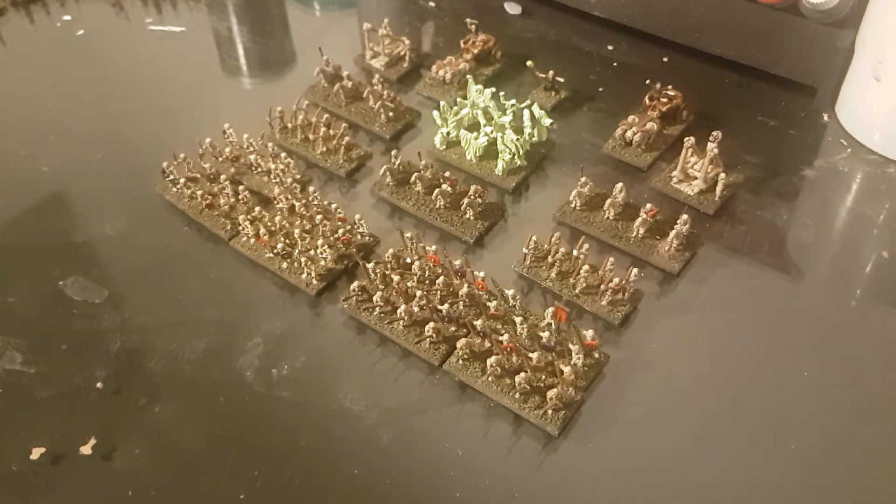I've got, fingers crossed, an unboxing coming in later on next week from Alternative Armies. I have ordered the Horde of Things rule set, and I have ordered an Undead 24 AP army and an Imperial Elf 24 AP army. All paid for. Gavin is sending me 2 little miniatures. He's sending me a unit of 10 evil men and then a little elf on, I forgot, a griffin. It's an elf on a griffin. So obviously them 2 little units will be coming up as a review, as well as the armies themselves, obviously in general.